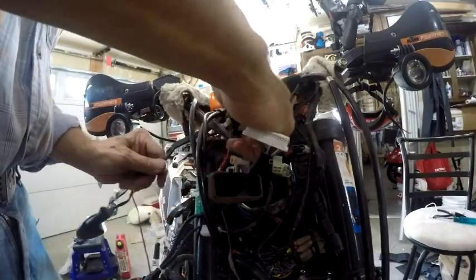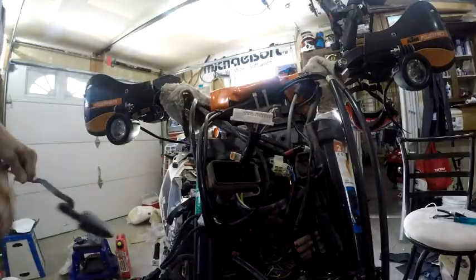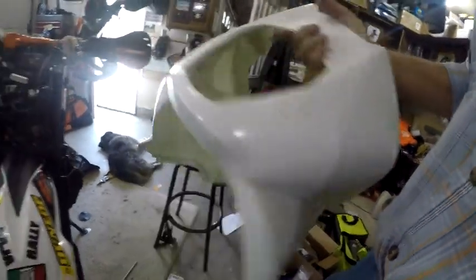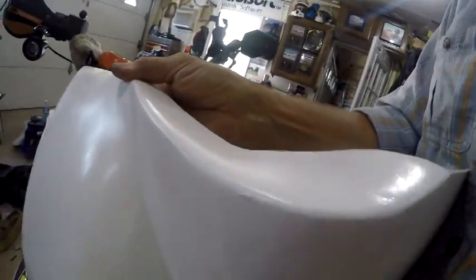Now, if this is truly a dirt bike, right, shouldn't need signal lights at all. Right? Okay. All my other enduro bikes, I never use them. So I got this somewhat painted. It's not a brilliant job, but it's white. And I can always pull it off later on after I check the fitment of it.